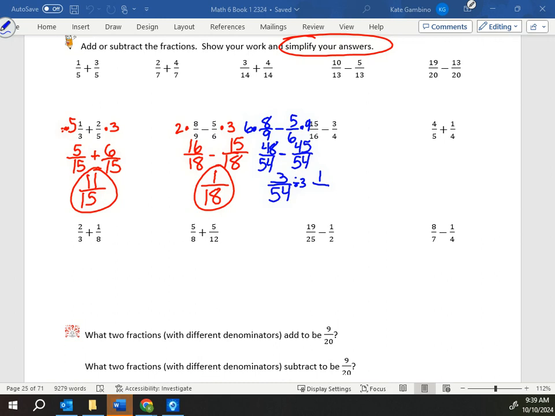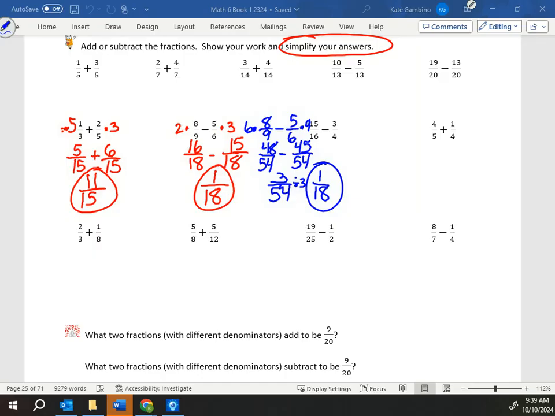54 divided by 3. 3 goes into 5 one time. There's 2 left over. 3 goes into 24, 8 times. 18. I can't get any simpler. Oh, look at that. Now I have the same answer. Either way we do it, we end up at the final with the same answer.